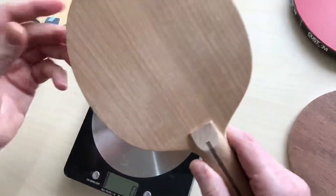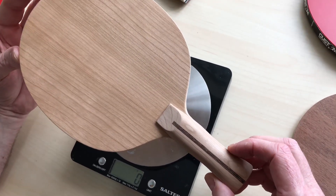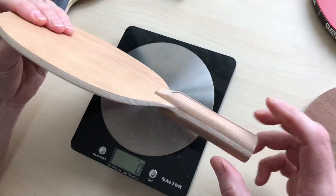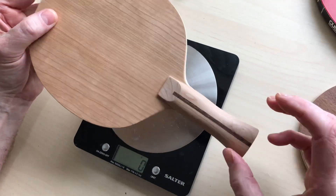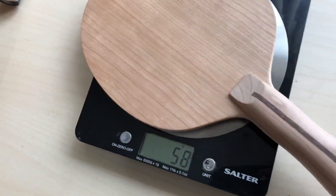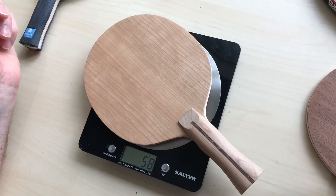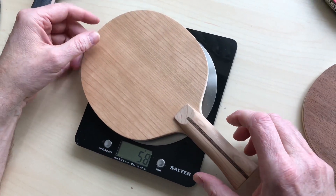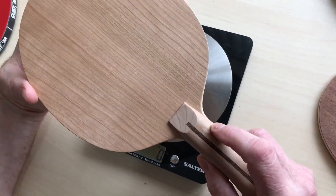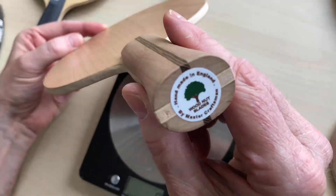If I have a look at one of our lighter ones - we've just made this for somebody who said can you make a sub-60 gram blade. The lightest one we've ever made is 53 grams, and he said he'd be happy under 60. We've chosen the anatomic handle because this brings the weight down a little bit. This one is going out today at 58 grams - it's a bit of a struggle to get them down to 52 or 53.